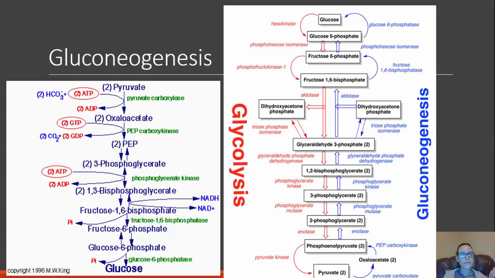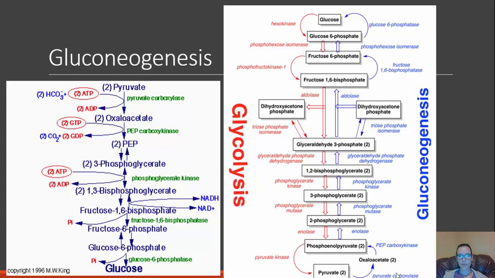Okay, so here, this is a very busy slide, but it's showing something that you should be able to grasp pretty easily after our last conversation. I like this figure because it's showing on the left all of our steps in glycolysis, the conversion of glucose to pyruvate. On the right, it's showing gluconeogenesis. What this figure demonstrates is that gluconeogenesis has all the same steps, but we're just doing them in reverse. So we're synthesizing glucose from pyruvate, 1 glucose from 2 pyruvate.